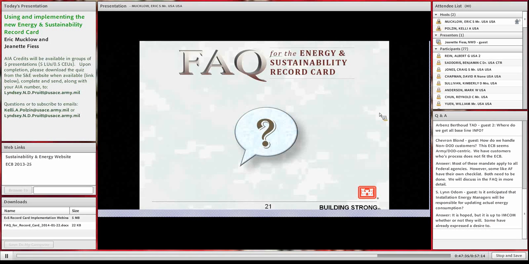Who is responsible to make sure the card is filled out? Basically the PID, Anna Ortega, I believe she was online. She is the point of contact for who to submit these things to through the PID. They are responsible for routing and turning it into us. As the ECB indicates, there is a hammer and consequence behind not doing it. Specifically, they will not issue authority to award at some of these milestones if the record card is not turned in, and that's already come as a surprise to some people.